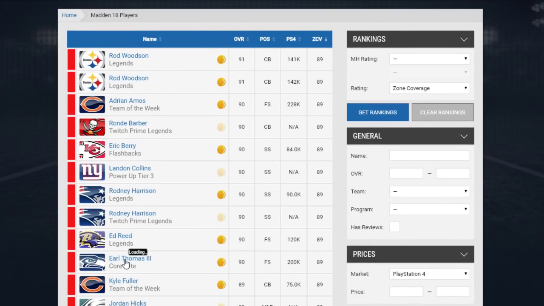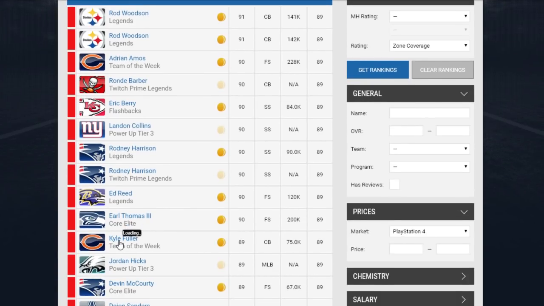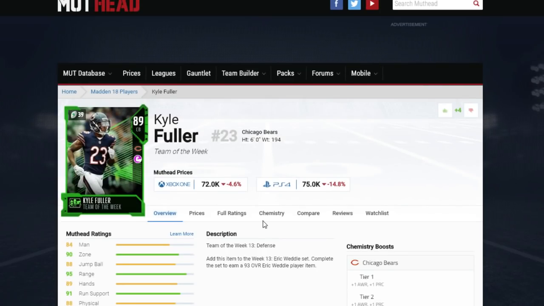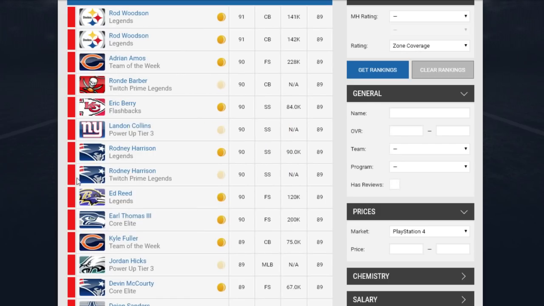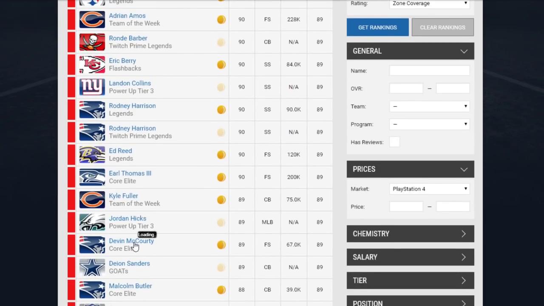Ed Reed, Rodney Harrison, Earl Thomas, Kyle Fuller, Team of the Week. So here's a guy that's only going for 75K. Again, I really wish Mudhead was not lagging so I could show you guys the attributes of these cards a little bit easier. But Kyle Fuller, 75K, he has 90 speed, 91 excel, and now with the ability of Tyrann Mathieu, 91 zone. Definitely great. Jordan Hicks, we got Devin McCourty again, Dion Sanders, Malcolm Butler.